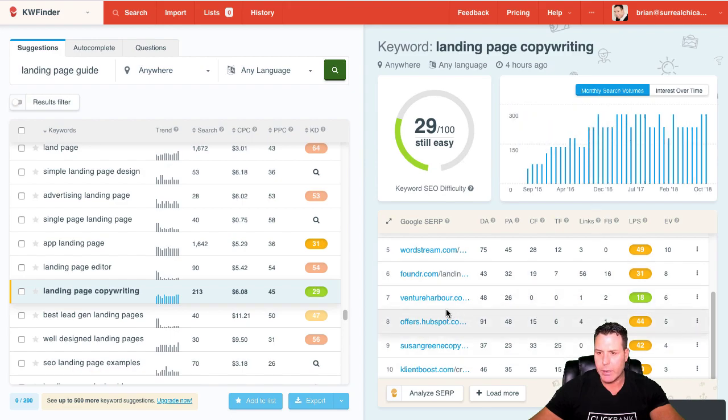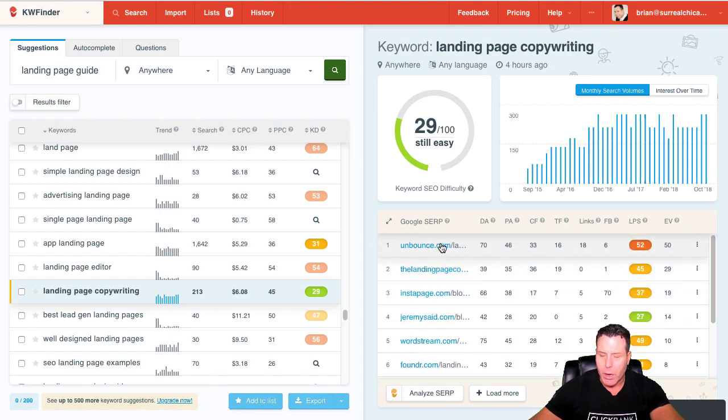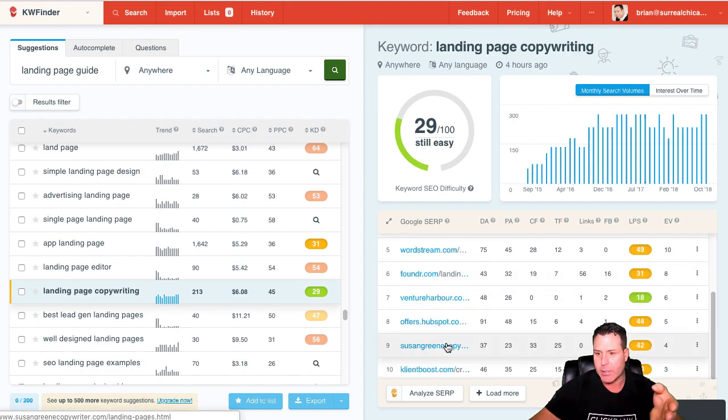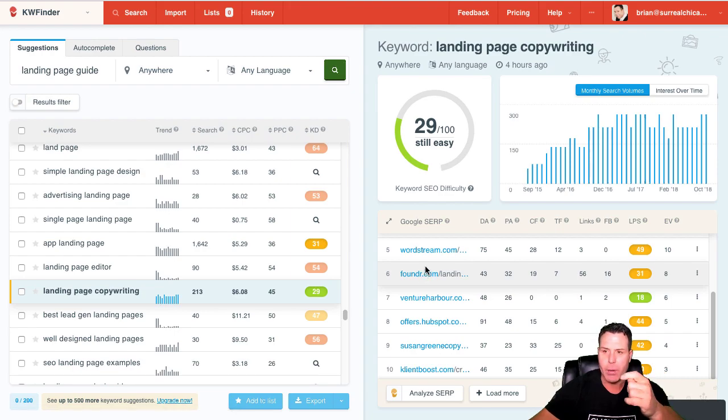It's not super easy. You're dealing with HubSpot. That's a big one. I see a couple other ones on here that I recognize. What was the other one I saw? Unbounce. They're really big, and they do a ton of content. So you're going to have a hard time ranking against that. But if you can get this thing to rank in the top 6 or 7 somehow, and get that video to rank number 1 for that keyword, you might be able to get a little bit of traffic and juice to it. So that's basically how you use KW Finder and Moz to go in and start doing some research and finding out who your competition is.